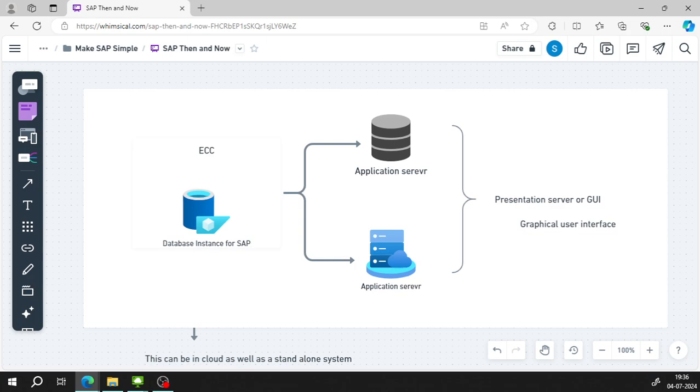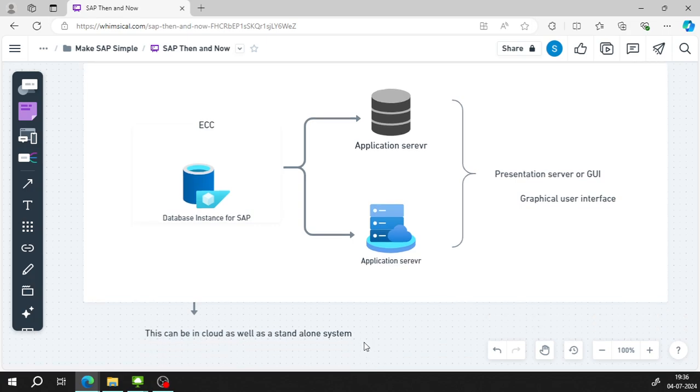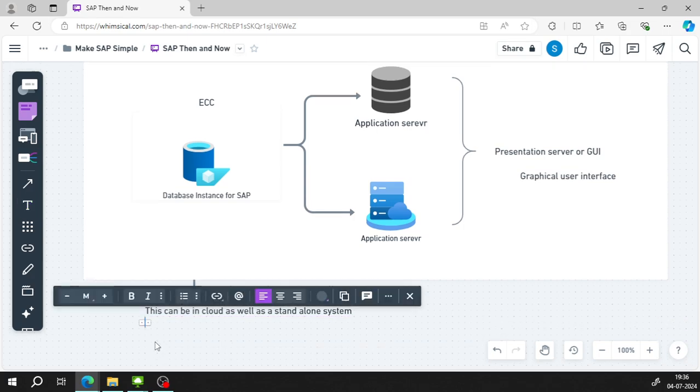Before HANA, SAP ECC could be used with any database.